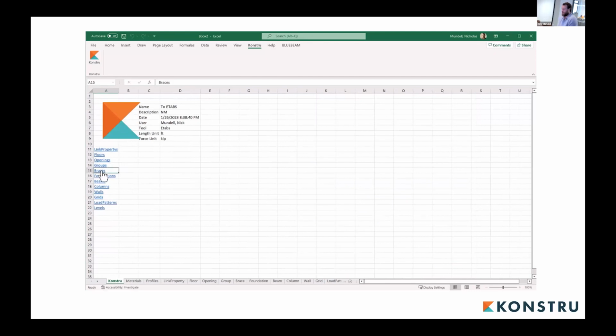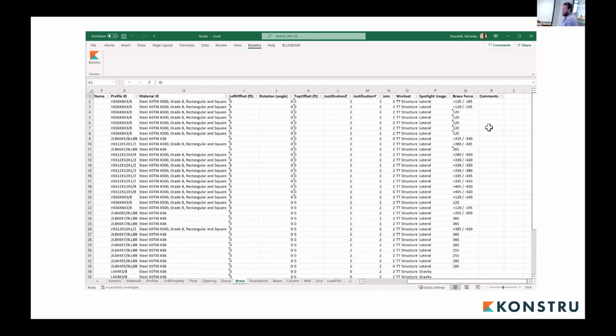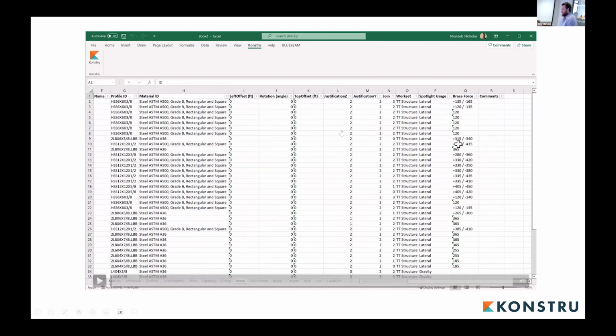Once you download the file, you get basically a new worksheet for every object type, and you'll see that all the parameters are available to us here. You can actually make changes, add macros that upsize things, specify material sizes, etc. Any editable cell can be changed in this case.